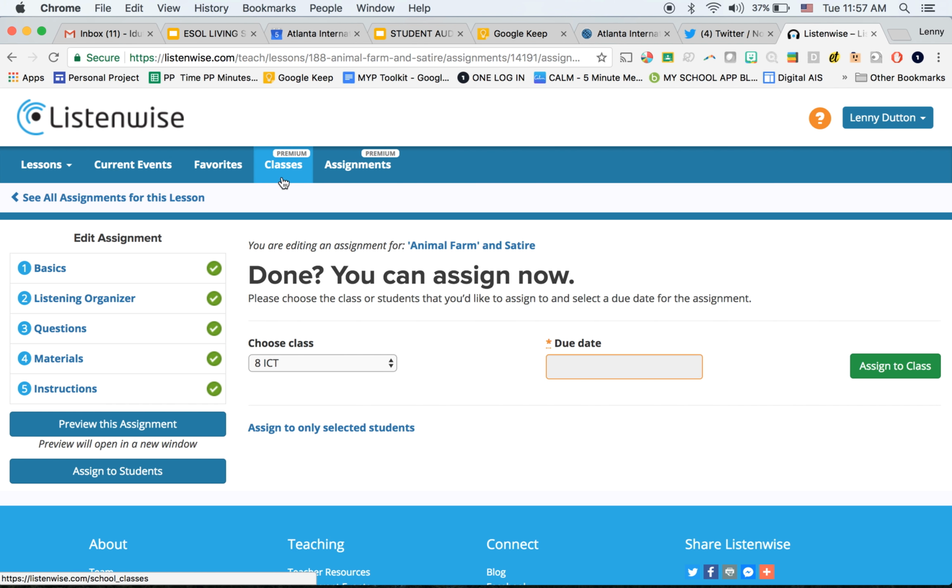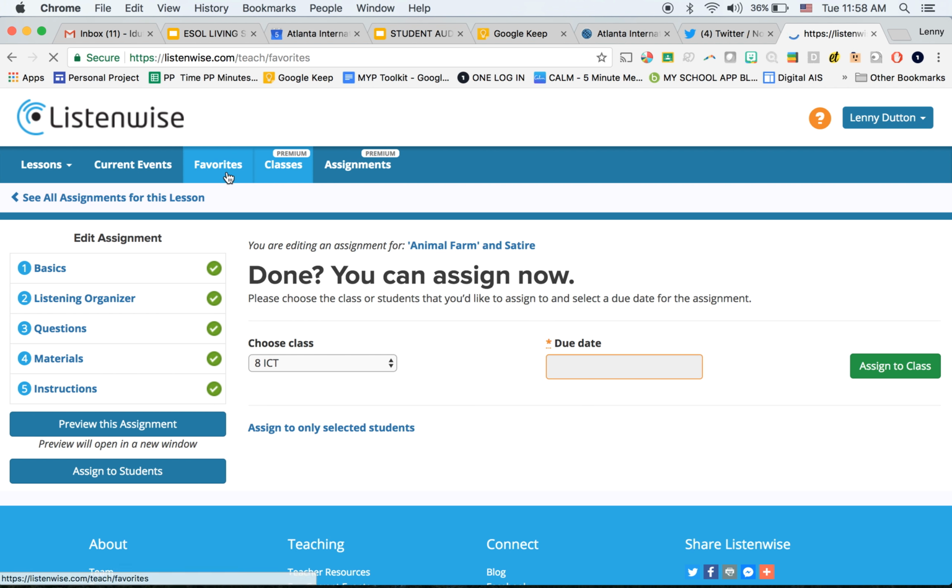In the premium account, you can make your class and you can assign the due date. What's nice about that is for the listening quizzes, which are obviously multiple choice, it will give you the results from that quiz, but it also gives you an overall. So say you do 10 quizzes with the students on different audio stories, you'll see the percentage they're getting right for inference or for summarising. So that will help you develop those skills.